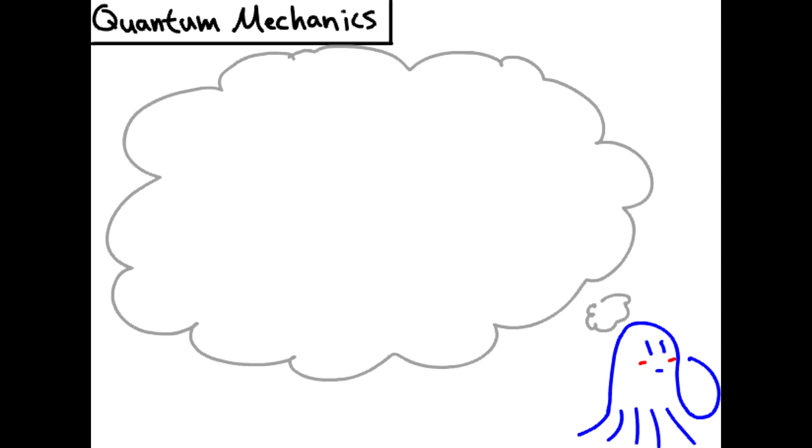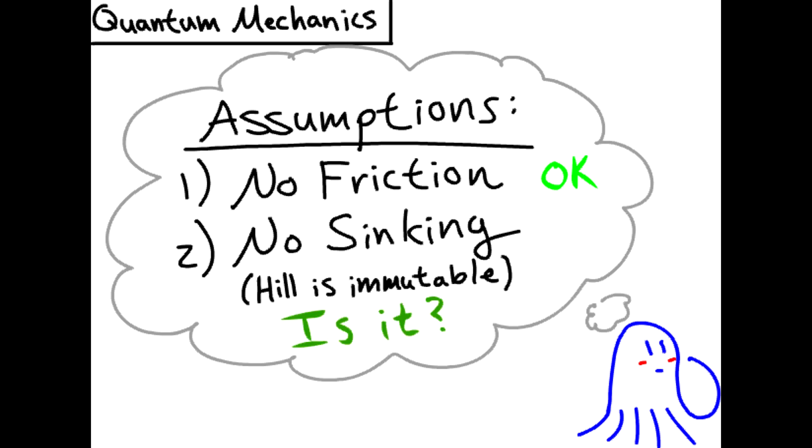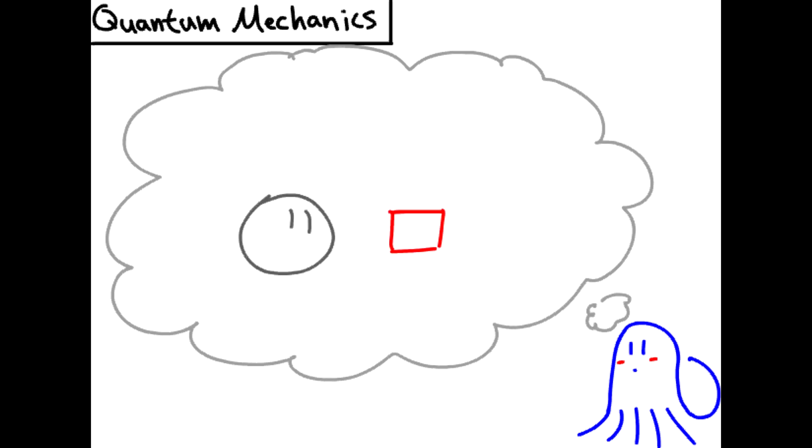In our thought experiment we've made a few assumptions. Firstly, the ground is frictionless and secondly, the ground prevents the ball from sinking into it. In our experience, if we have a very, very heavy ball, it can push things in front of it to the side as it goes towards its destiny. The kinetic energy is so large that it doesn't seem to lose any when it collides with other objects in front of it.